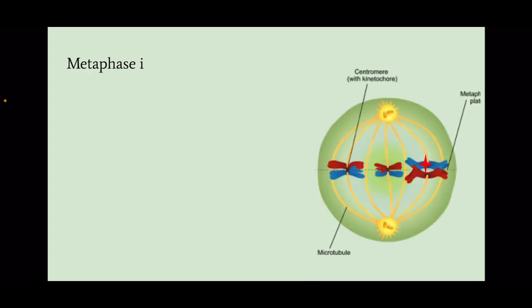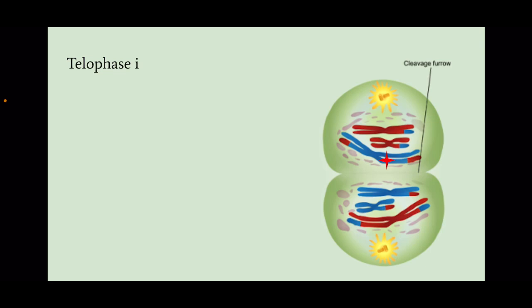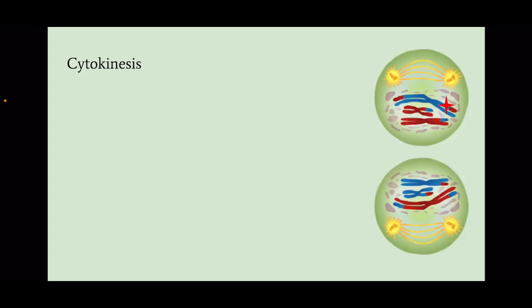In metaphase 1, it lines up in the center. In anaphase 1, it is torn away from its homologous pair, and it's moving to an opposite side of the cell. In telophase 1, it's starting to have the nucleus reform around it a bit, and it's starting to be separated fully now, fully isolated from its homologous pair in a completely different cell. In cytokinesis, this actually happens.